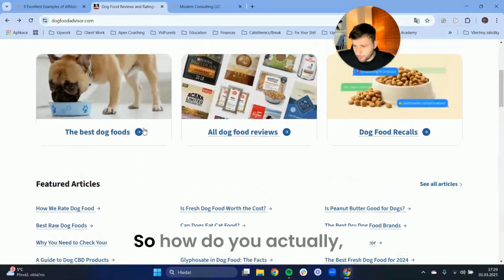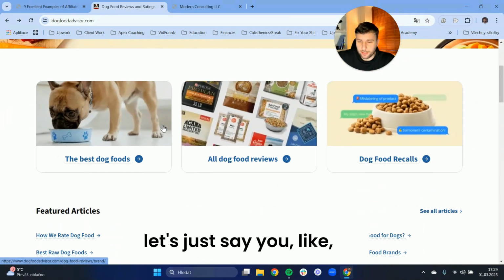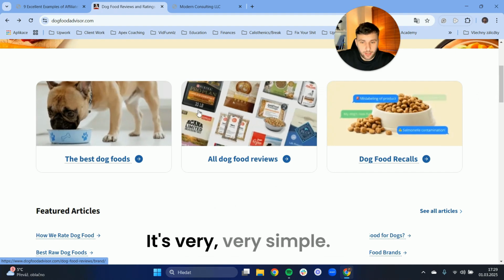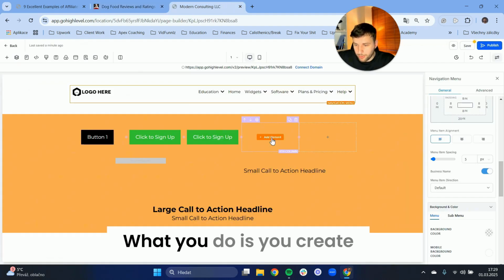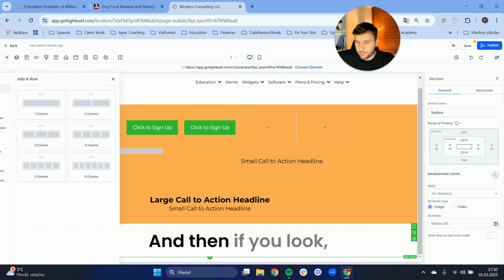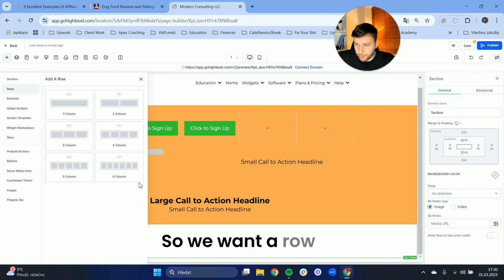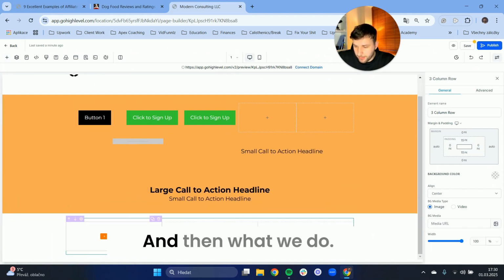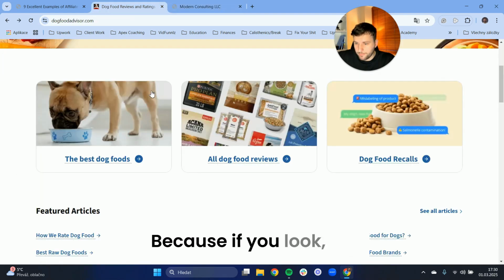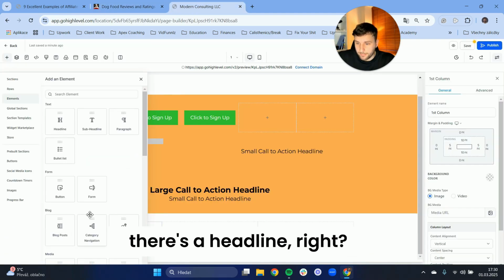Now, let me just go over some more of these. So, let's just say, how do you create these? It's very, very simple. You create a new section because we want a different color, right? And if you look, these are three elements, so we want a row with three elements. Because there's an image and then a headline, that's the only thing.